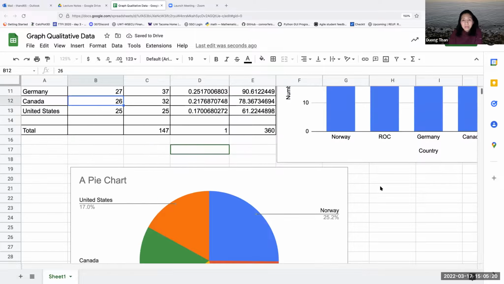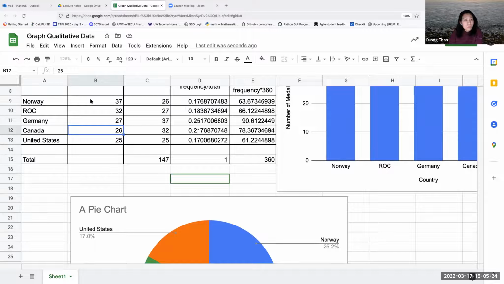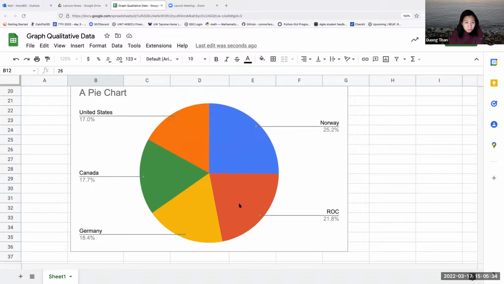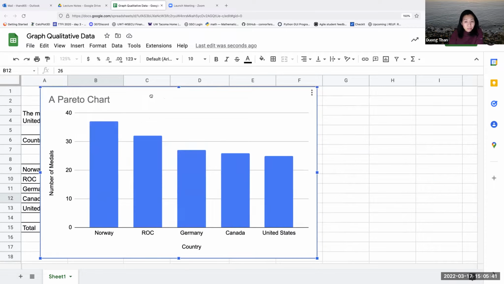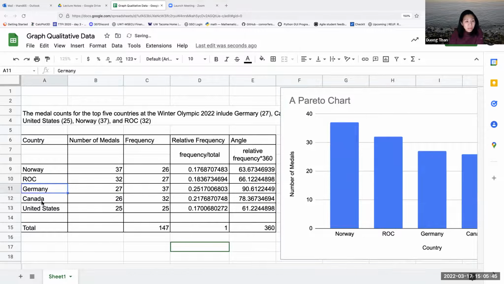There we go. We have an example of how to visualize qualitative data sets using first a pie chart or a Pareto chart. Again, this is a qualitative data set because our outcomes are not numerical, they are categories.